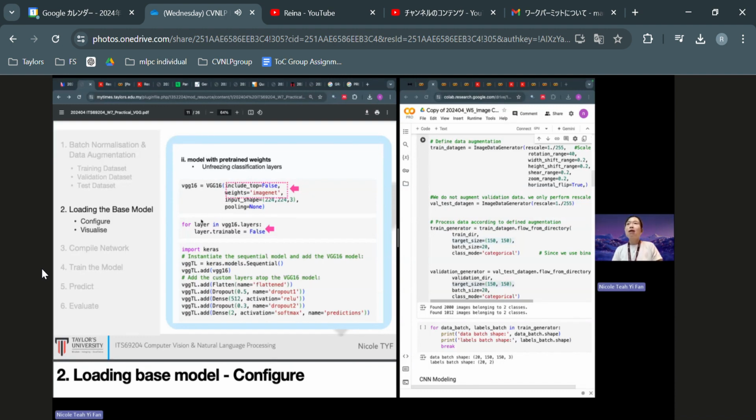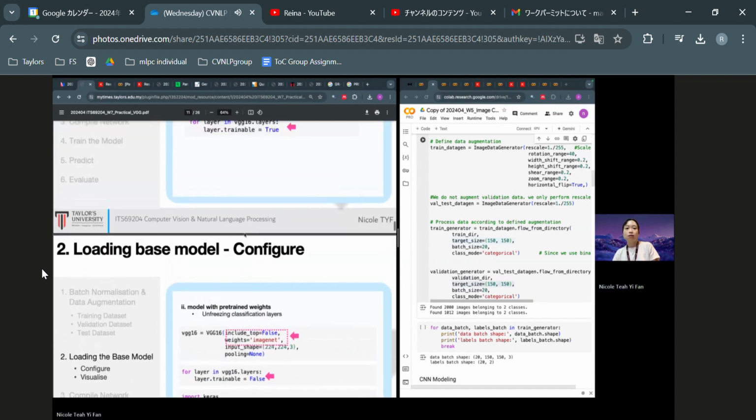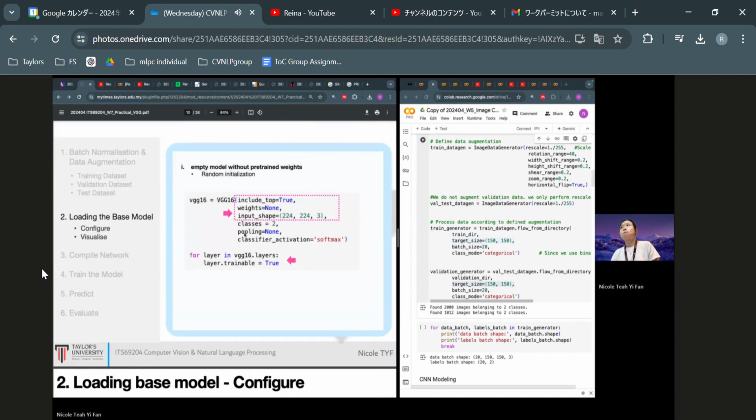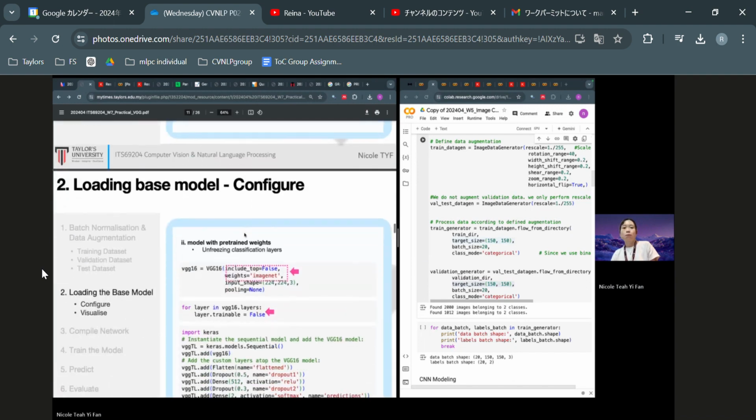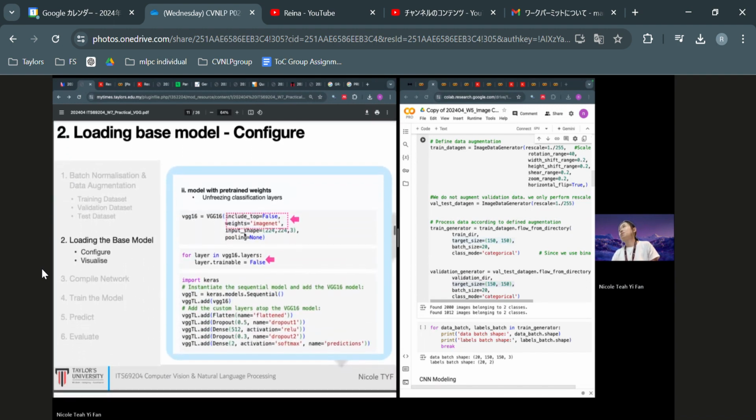Then we have to tell this network layer trainable equals false. What does that mean? And why false? The dataset does not need to.